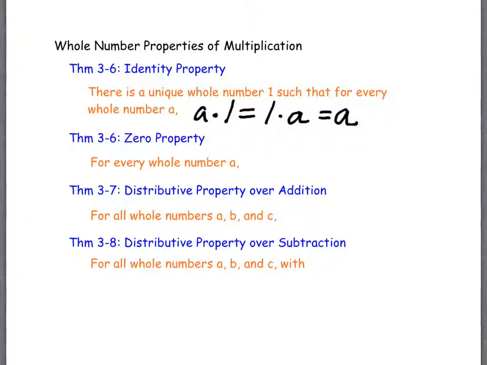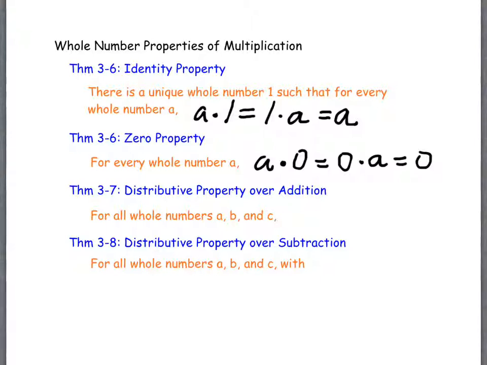The zero property, this is a new one. The zero property actually says that when you have a number and you multiply it by 0, what do you get? You get 0, and the order doesn't matter. Part of the reason the order doesn't matter, of course, is because it's commutative. But yeah, we multiply by 0, we get 0. It's everybody's favorite question on the multiplication sheet when they do them in the 60 seconds or whatever they do, timed multiplication test, you guys know? Or you can do that one really fast.